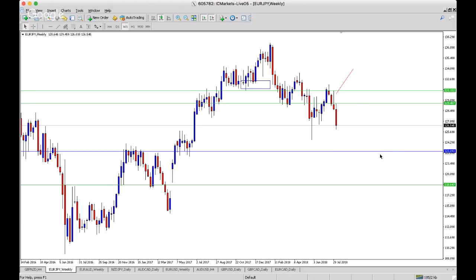Until this level is my first take profit position. Okay, and then the next level should be around here. So we have to see around these two levels before we want to take any buy. Okay, I'm not looking for a buy right now. I'm just looking for a sell opportunity in this case for Euro Yen. Okay, a strong closing momentum and strong closing structure. I'm looking for a sell.